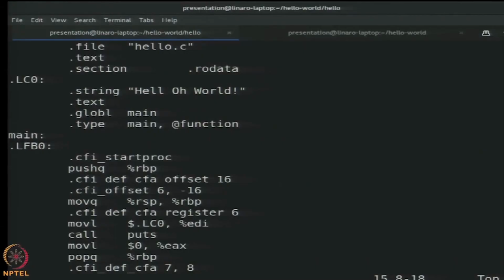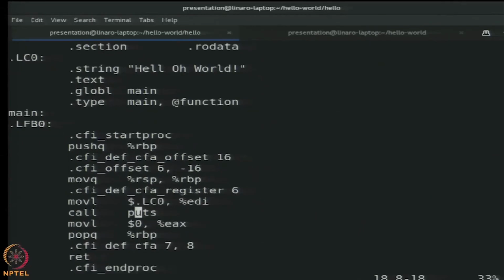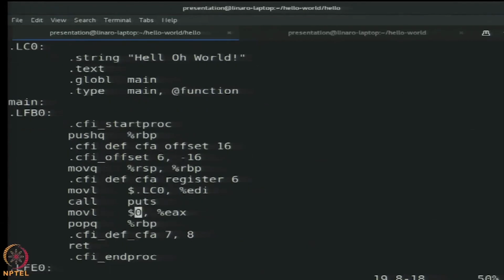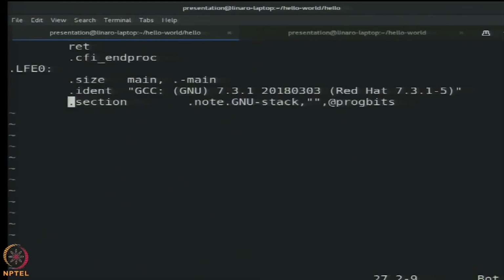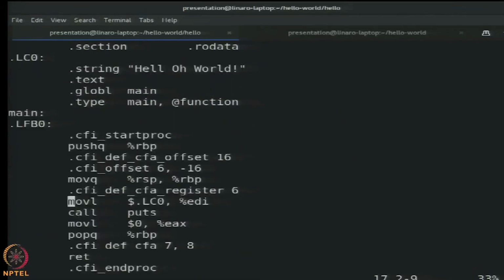Then you have a move from stack pointer to base pointer, so you preserve your stack pointer. Then you move a certain return address, I am assuming, to this register called EDI, and then I call this function called puts.